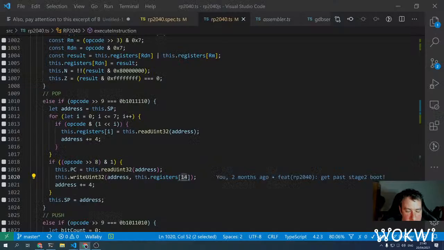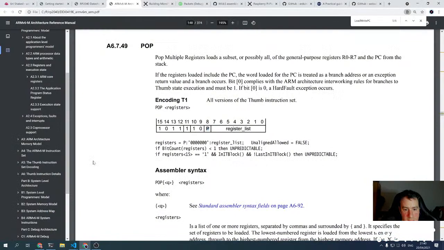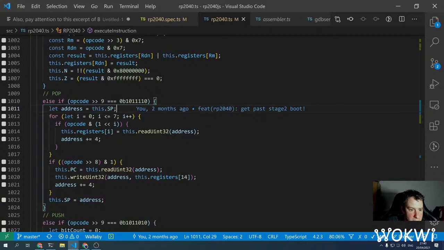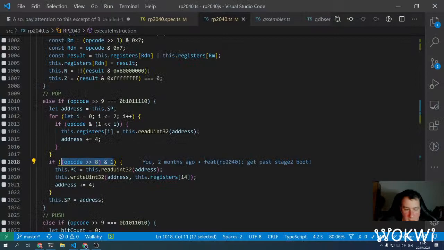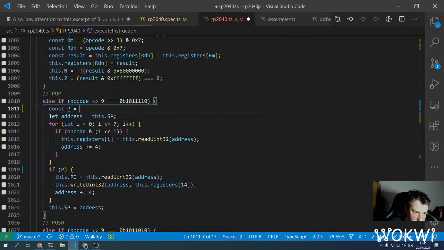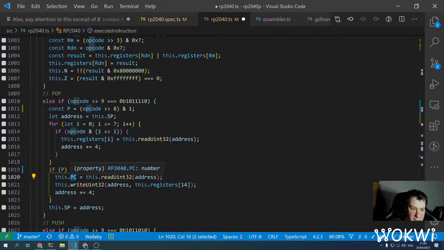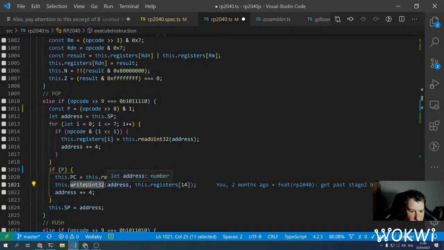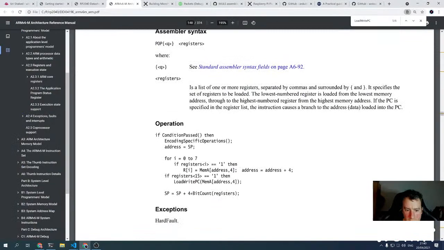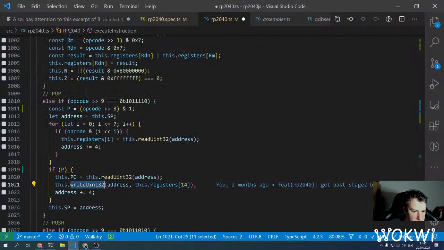And how did we implement that? So I guess, first of all, what's going on here? Opcode. Maybe we can call this shifted P to make it a bit easier to understand what's going on here. Oh yeah, we are writing here to PC. I can see that. So instead of writing to PC directly, readUint32 address, and what? Oh, this is like the return address. Why are we writing this? What is that? Is that in the pseudocode? No, I don't know what this line is. Is this covered by the test or something like that?